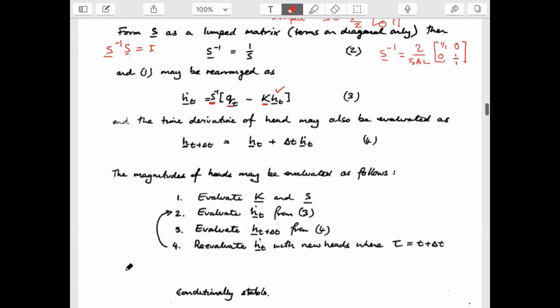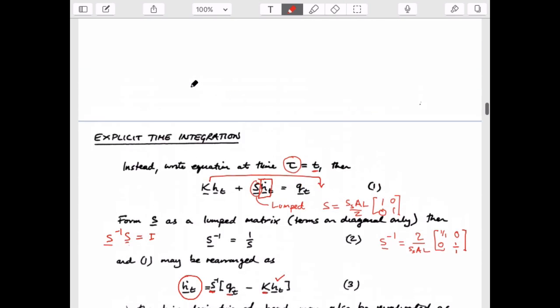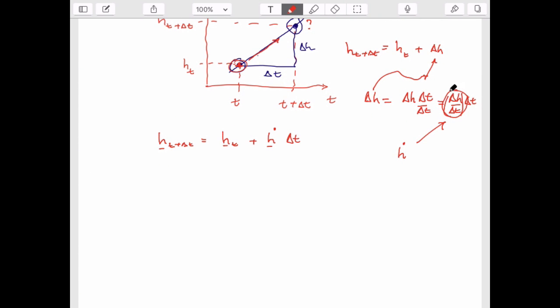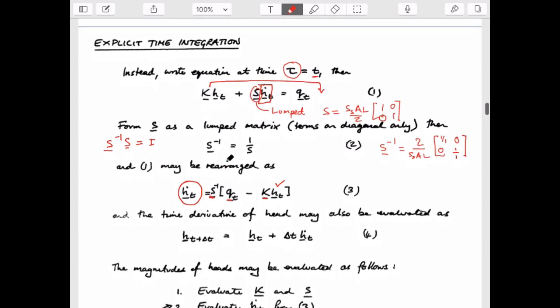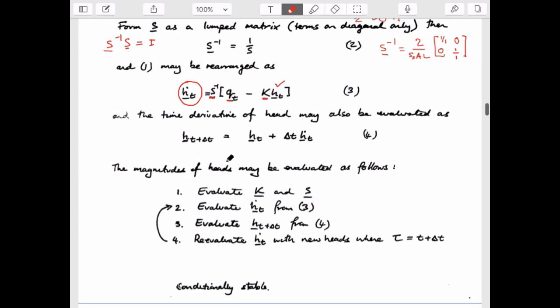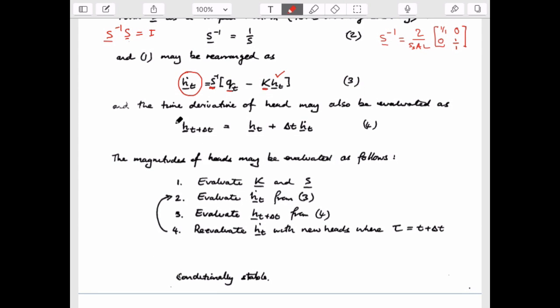So the two-step process, if you like, is to figure out what the gradient of head is in this time interval, which we need to know because of this and this. And if we know what the previous head is, we're able to do it. And so that's basically it. So the bottom line is that we can take our initial heads in our system and calculate what the gradient of head is in one time step, and substitute that into here. Multiply it by a time step, whatever we choose, add it to the value of this previous head, and then we have an updated head.